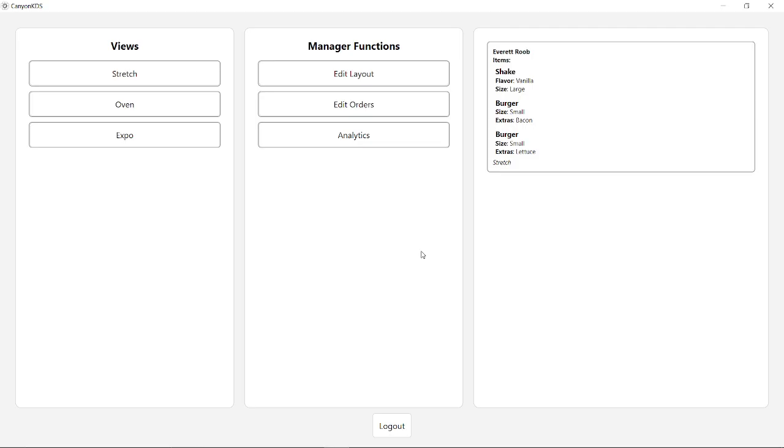While orders are sent to the UI via WebSockets, they're also asynchronously saved to the database. So in the event that you power down the application, or that there's a crash or a power outage or something, you do not lose those orders. It just prevents you from making API calls that are unnecessary. But we can go ahead and look at the manager functions before we get into workflow management.